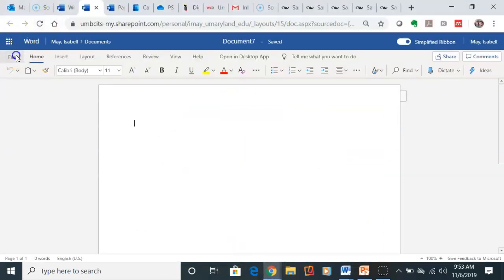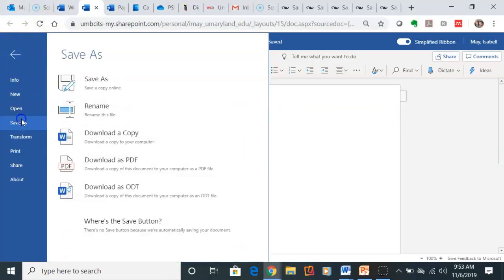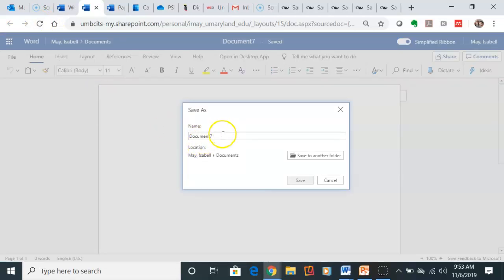So let's do this here for the first thing. I'm going to save this as MHA603 paper, knee surgery, November 2019. It takes a moment.